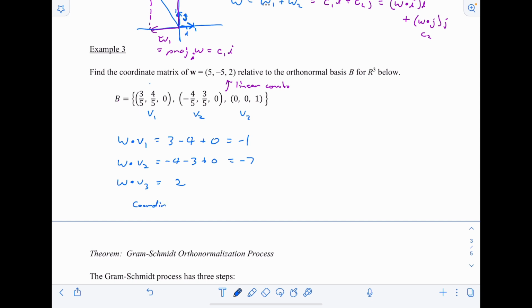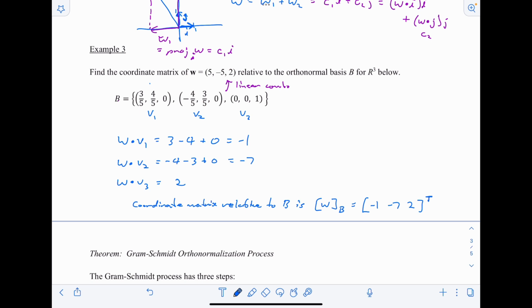Okay. So in this case then, we would say that the coordinate matrix, that's what we're looking for, the coordinate matrix relative to B is going to be, and this is just the notation for this again, the coefficients or the scalars 1, negative 7, 2. Now, this is actually technically a column matrix. So I'm going to put a little T there to show that we actually want the transpose of that. We actually want that as one column matrix, not a row matrix.